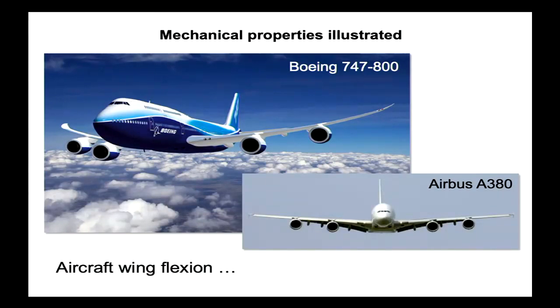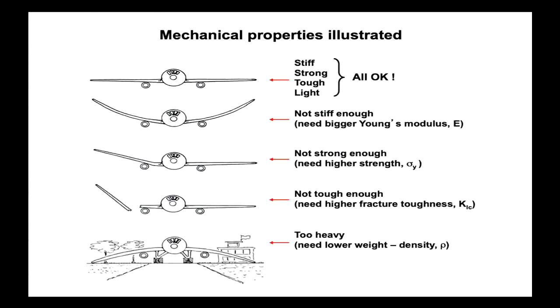A couple of aeroplanes, aircraft wing flexibility. How flexible does an aircraft wing need to be? Now, up on the screen now, a few things: stiff, strong, tough. Tough implying a bird strike. A bird hits the wing. Is the wing going to disintegrate, or is the wing going to get a dent in it and it has to go into maintenance and it'll be okay, no one dies? Light, that is, we don't want to use any more jet fuel than we absolutely have to get that aeroplane and all the passengers from one place to another.